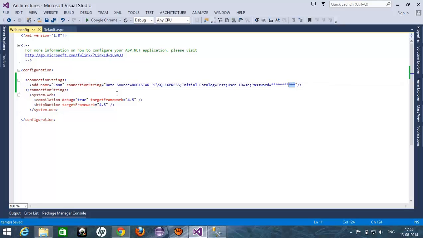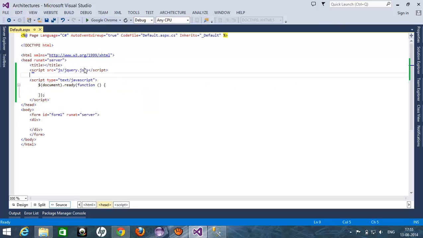Provide your actual password over here. Okay, now it's done.